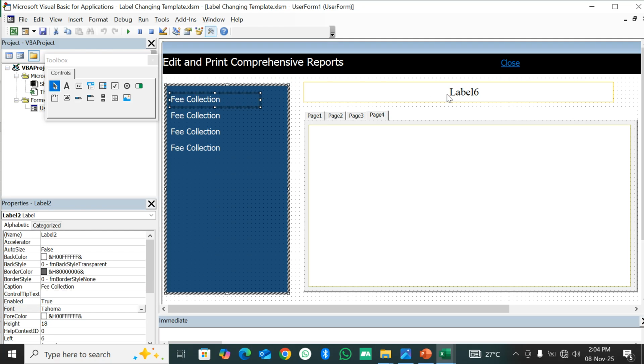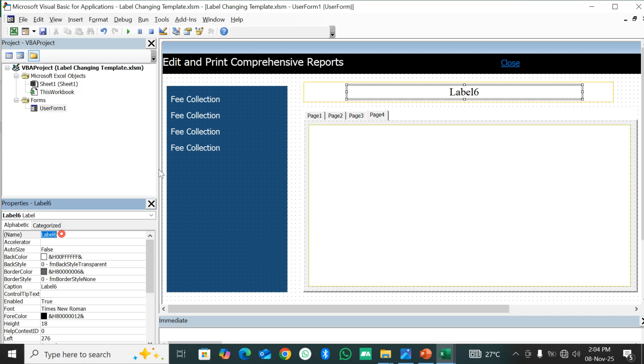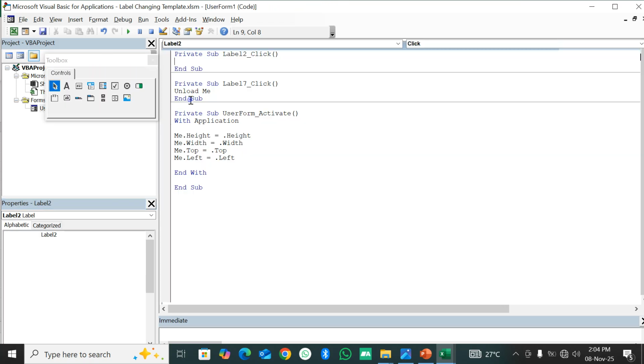Now I want to display the content, the caption of this label. The content here should be displayed here once the user clicks here. So that's the code we are going to write. Double click, let's check this Label6. Perfect. Let's copy it and double click here.